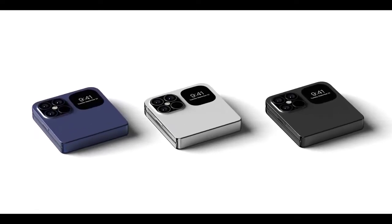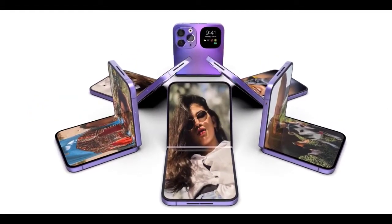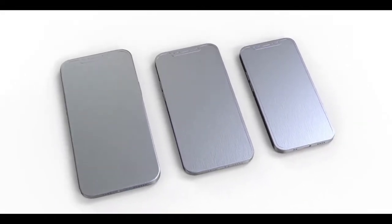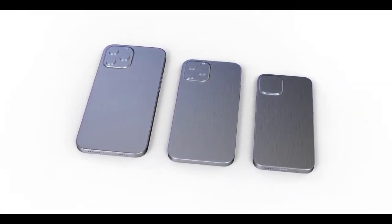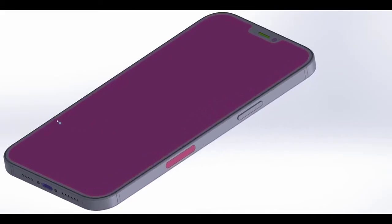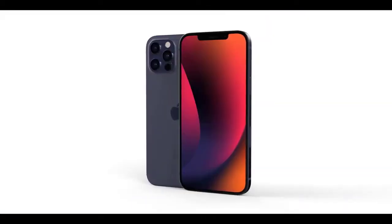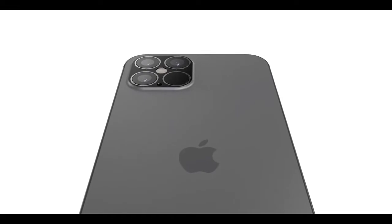Moving on to iPhone 12 stuff — another new CAD is circulating, going out to case manufacturers and being shared by many Twitter leakers. There is conflicting information right now regarding the design features of the iPhone 12. Supposedly the iPhone 12 lineup will not be as impressive as the leaks have suggested. These CADs are definitely recent and not the old December 2019 ones. One leaker has shared that there is a 5G millimeter wave cutout opening — it's unclear how it will be finished or if it will be visible on the surface.